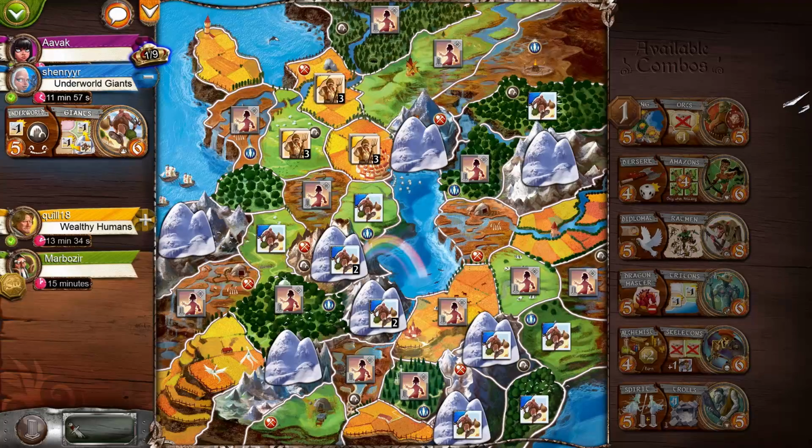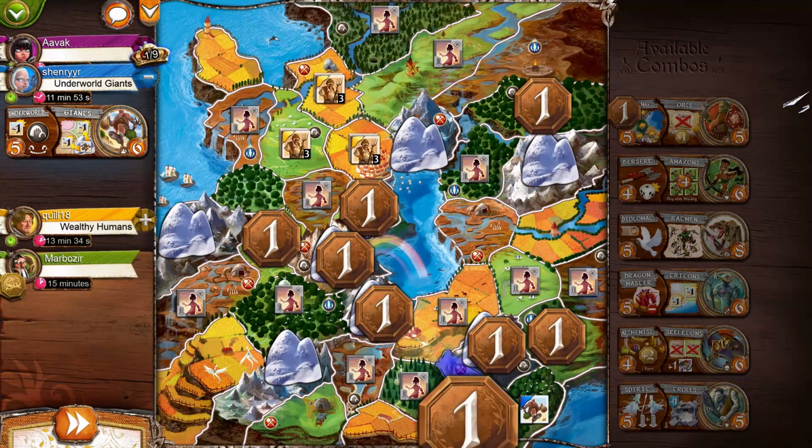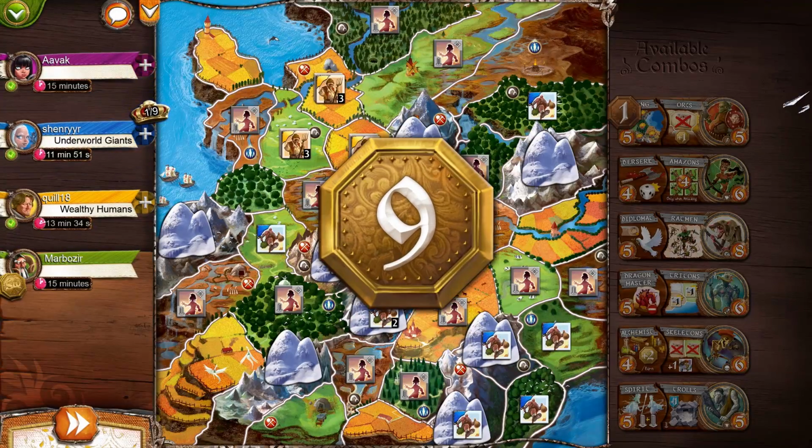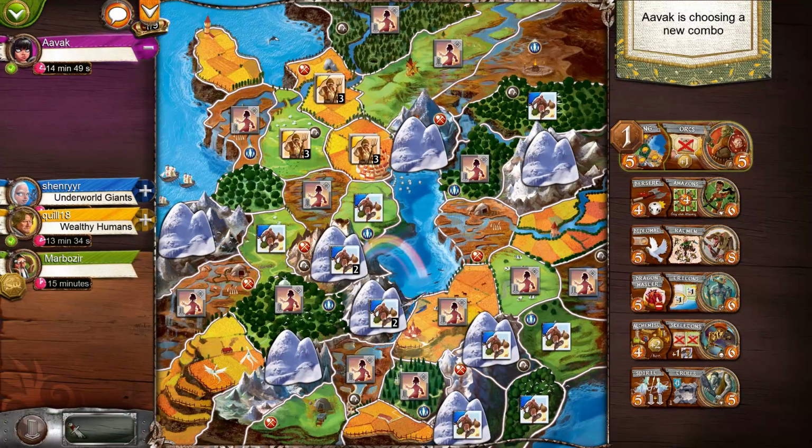I'm pretty convinced that the die actually is only blank on every side. I don't know what this 1 tip is. It's always 100% blank whenever I try. Wow, that was actually a really good turn. That was a very strong turn, 9 points. Hey, now I get to pick.